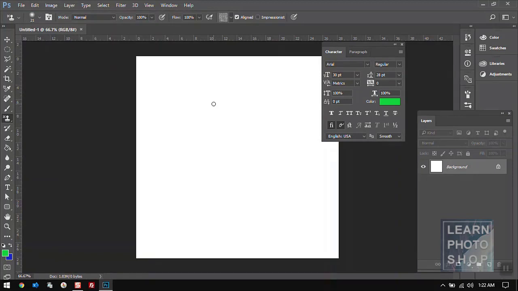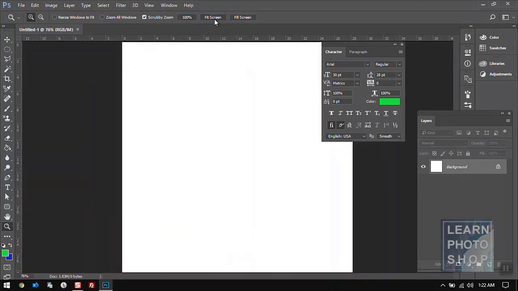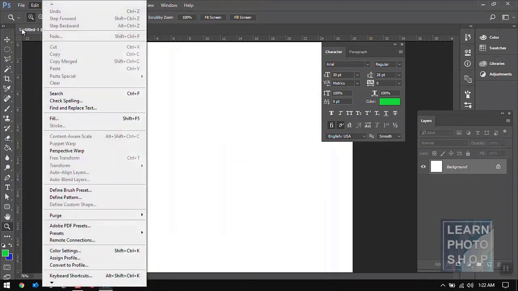Now if you want to see the full view at 100%, you go to this tool over here, the magnifying glass, and on top you put 100%. It shows you the full thing, but it's better you keep it fit to screen so you can see everything for now. Now in this class I'm going to show you mainly the toolbar on the left hand side and how to use certain features. Every software has got a file, edit, image, and so on. But today we will focus on the tools.